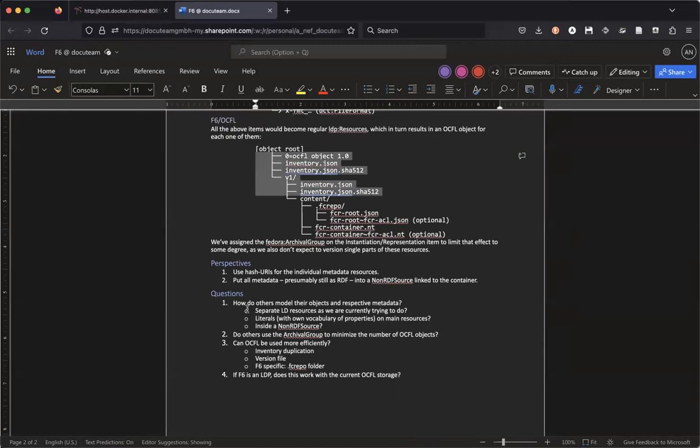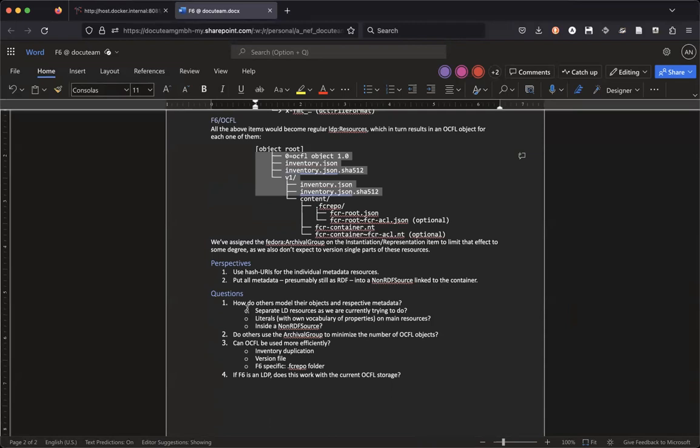The reason the inventory file then gets put in version 1 is so that you can recreate version 1 if you need to, and just compare the current inventory to the old inventory. If something went haywire, you have that old inventory to take a look at. But that's it. Those are all the files that are related to OCFL.